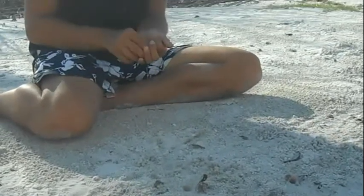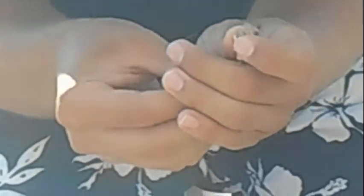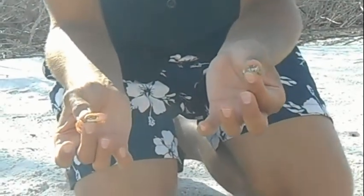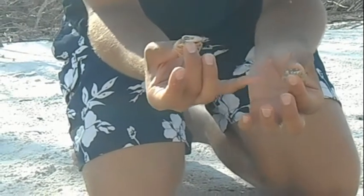And I have two Atlantic sand fiddler crabs here, and if you zoom in, you'll be able to see them. They're actually gender dimorphic, which means that the male and female of the same species look a lot different. Now you'll see this one has a really huge claw, and this one has two tiny ones. And the reason for this is because the males use these big claws for waving to attract a mate, and they'll also fight other male crabs with this claw. And this little female, it doesn't need to do any mating dances or fight, so she has the easy life, and she'll use these two small ones to put food in her mouth.